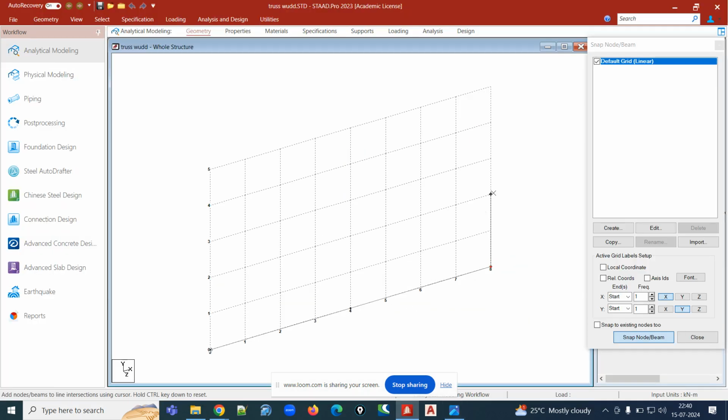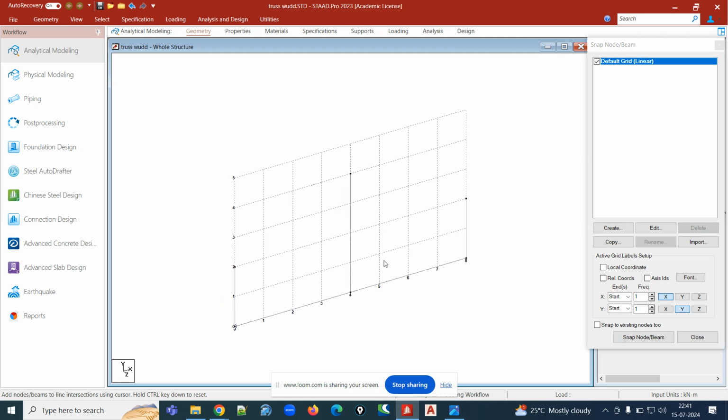After that, I'm going to create 2 meters. For this vertical, I don't know the distance, so that's why I'm going to create a dummy of a certain distance. I'll click on escape. Again, I'll click on snap node beam. I'll come to 4, and here I am going to create something big, or you can create 2, whatever is your wish. I'm taking 4 just for reference purposes. Again, I'm clicking on snap node beam and creating a 2. These 2 and 4 are of my own lengths, because I want to rotate this. That's the reason I have taken my own ones.